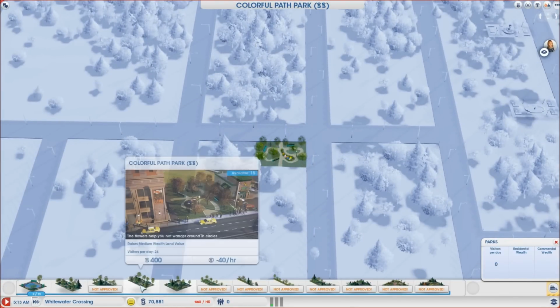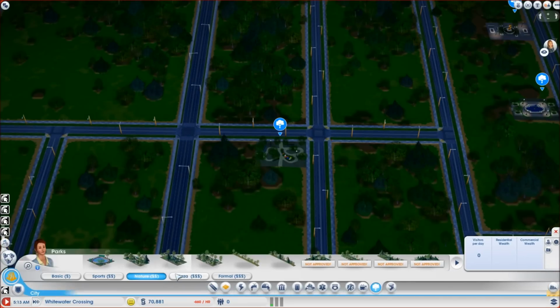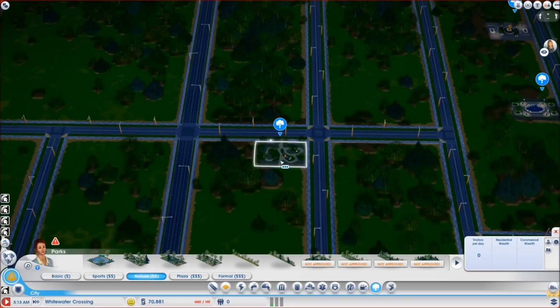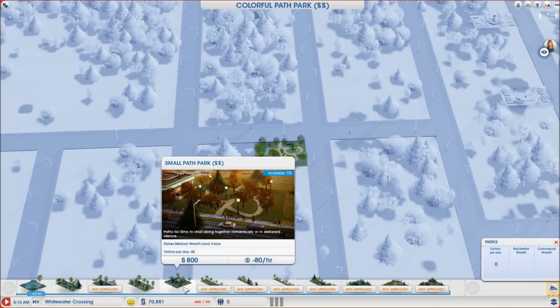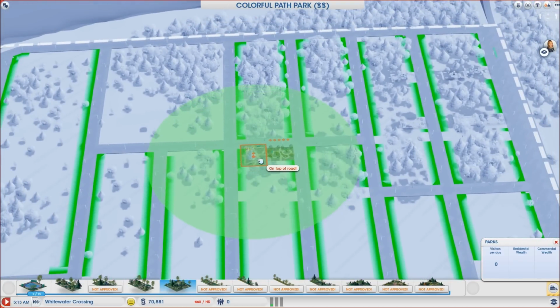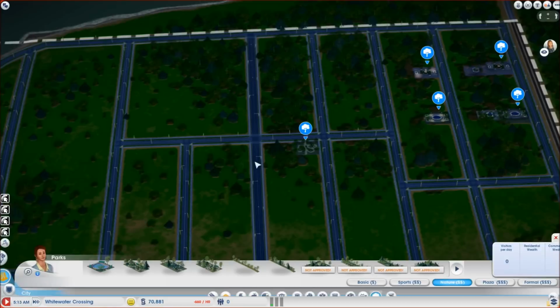Now, you can notice an interesting fact that this park is not unlocked if you look over here. It's called a medium path park and there are no small square parks. But if you go to the modding of the small park, you will find a small park that is a square in size. This park does actually allow for a much higher area of effect than the small park. But the trick is you can only place it once you have already placed one park.